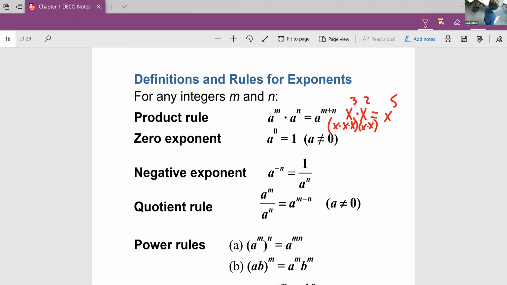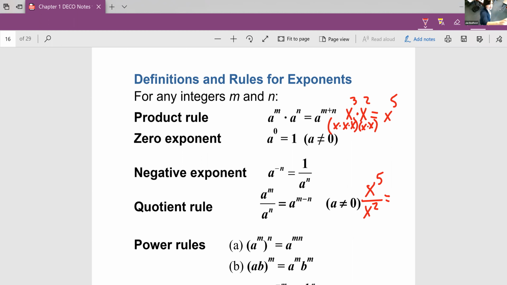Okay, let me show you again so that this would make sense. And to do that, it will help if we first cover this quotient rule. So let me just kind of go over this with you for a second. If we had x to the 5th, and I had that divided by x squared, what would that equal? He says x to the 3rd. Do you think he's right?